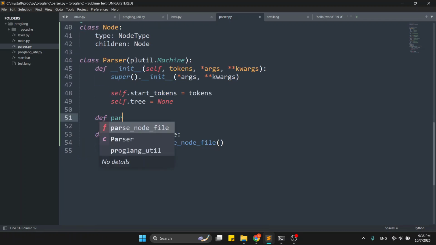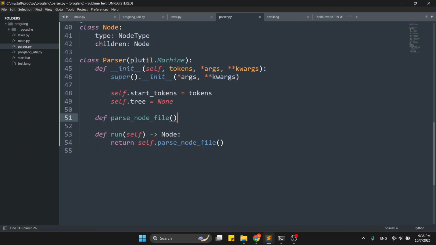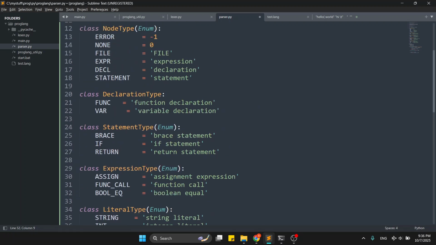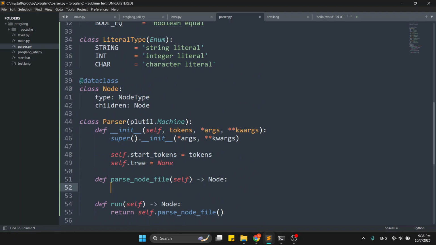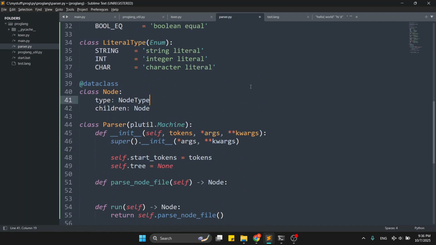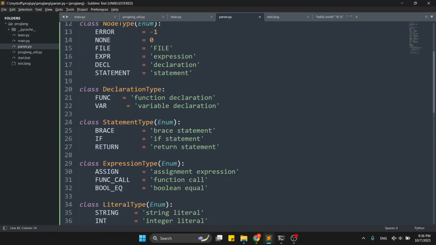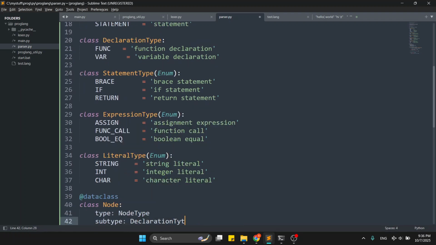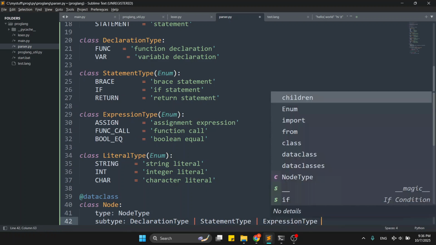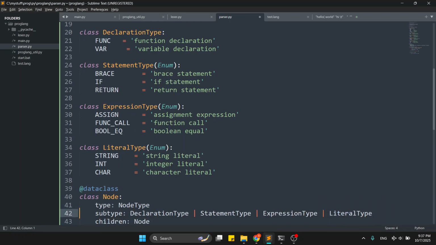And then okay, parse node file. Wait, so type, node type, then subtype is, okay, declaration type or statement type or expression type or literal type.